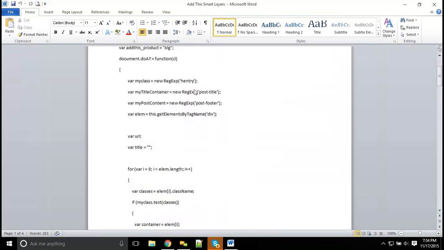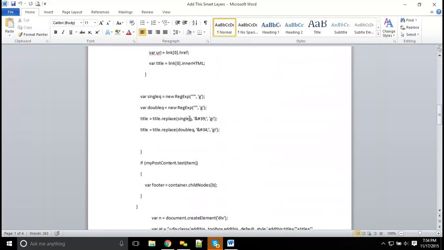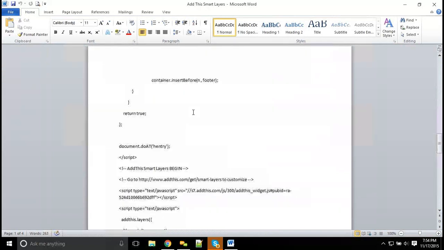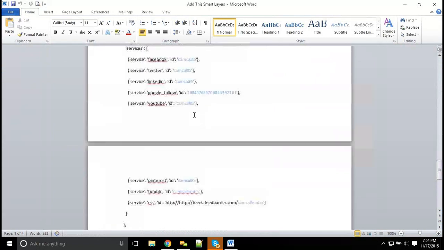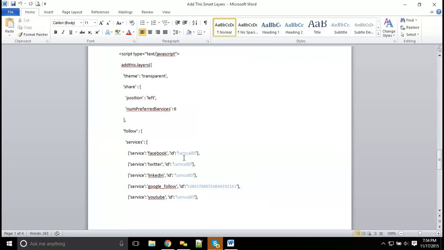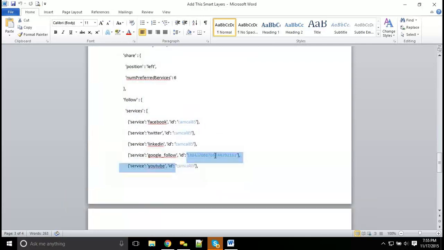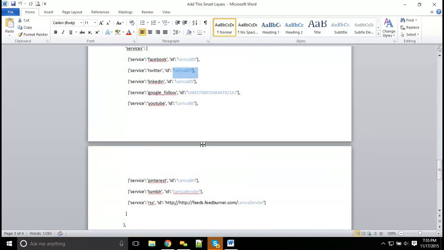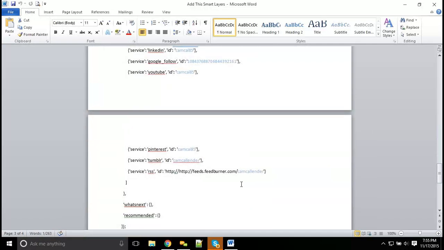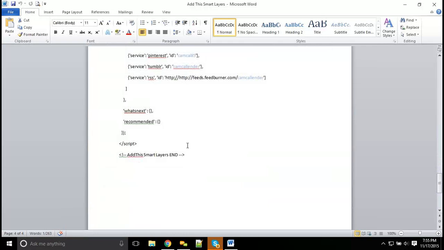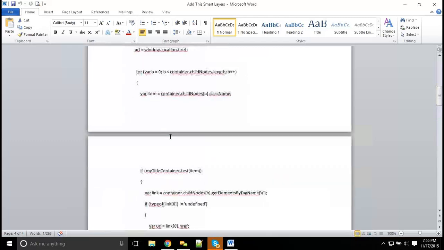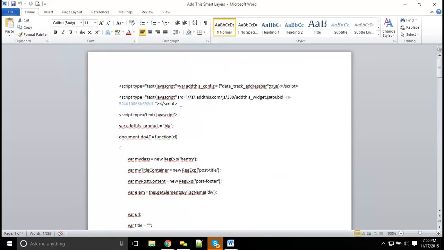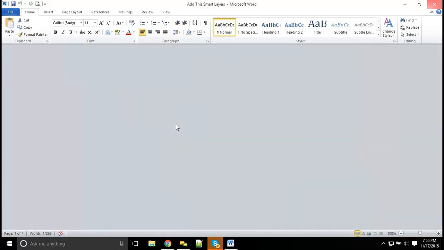So this is one of the codes that I would have to send to my team. That's cool. It's like 4 pages long. And then they would have to go in and edit all this. They'd have to edit this with their usernames. They'd have to go in between that code and edit each one of these with their usernames and all of this information in order for it to work for them. Otherwise, it was always going to be directed to me. All of this stuff had to be changed based on them, but now I don't have to do any of that.